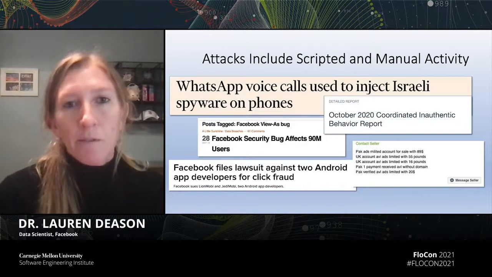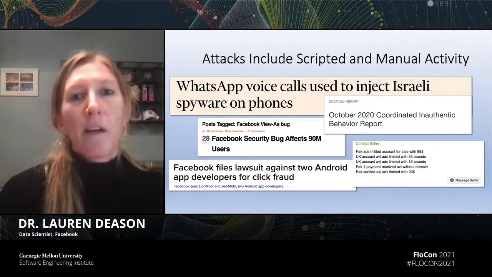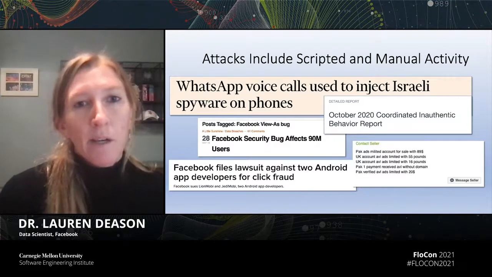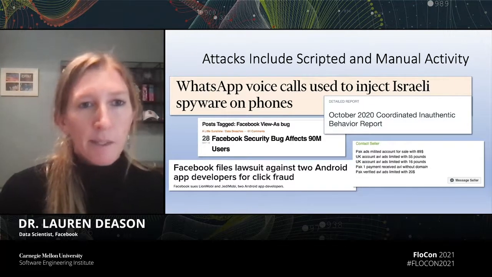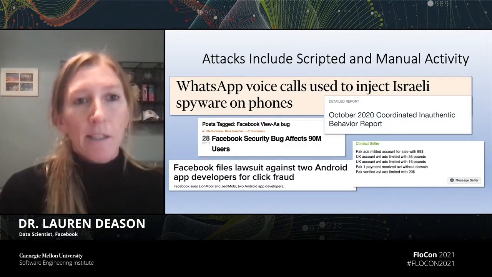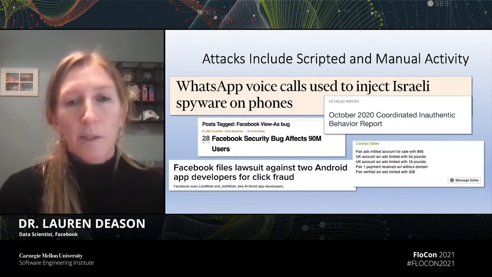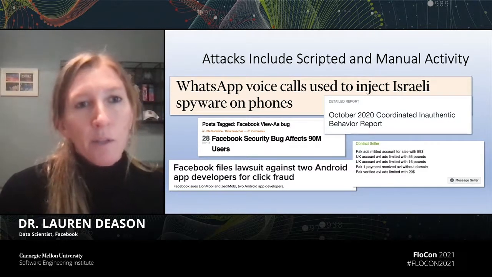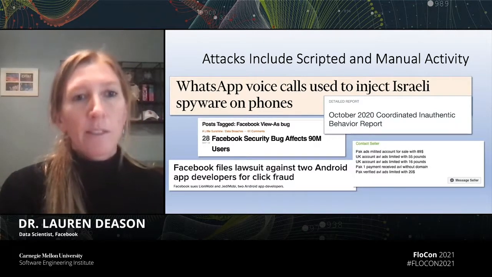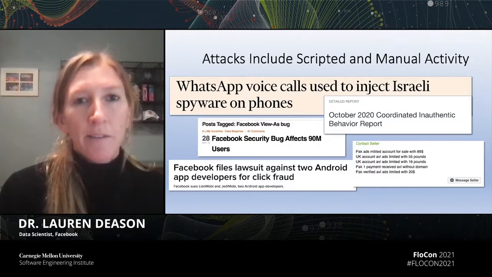So the first couple of headlines there, the spyware injected onto phones via WhatsApp, and the security bug in the second screenshot, was a security bug in a Facebook feature called View As that allowed you to click and see how your profile would appear to someone else, which had a vulnerability that allowed attackers to harvest credentials from a large number of users. Those two are examples of attacks that I would consider to be sort of in scope for traditional network defense, the kind of thing that any company is trying to protect against.